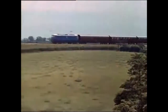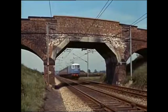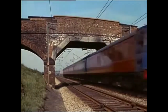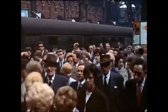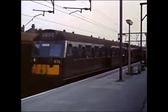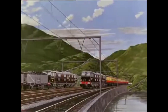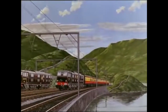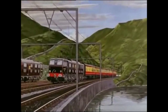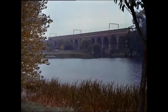Electric traction is the most efficient way of hauling trains. It's capable of dealing with heavy loads at high speeds with magnificent acceleration, taking steep climbs in its stride. Britain has had electrified lines for many years, mainly in densely populated areas where frequent stopping and starting make acceleration important for maintaining good overall speeds, and on some short main lines like the Manchester-Sheffield-Wath line with its stiff gradients over the Pennines.